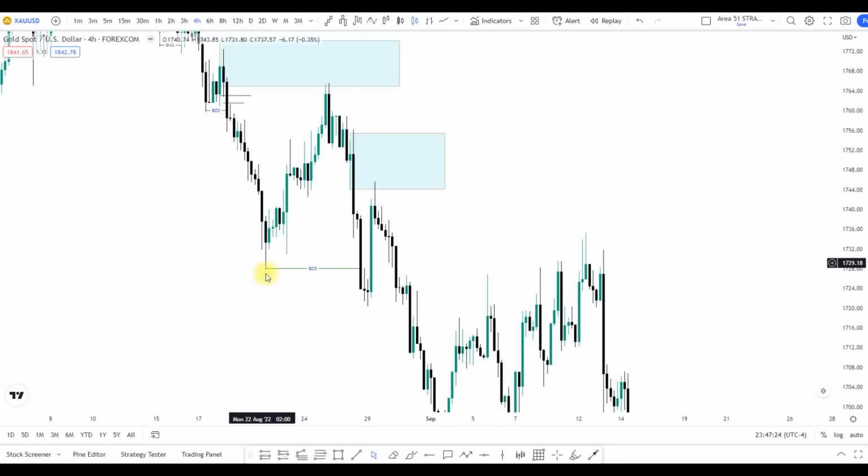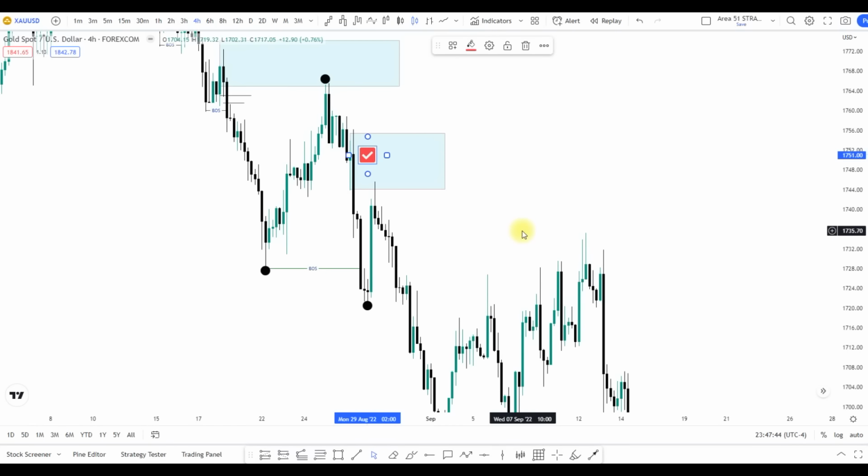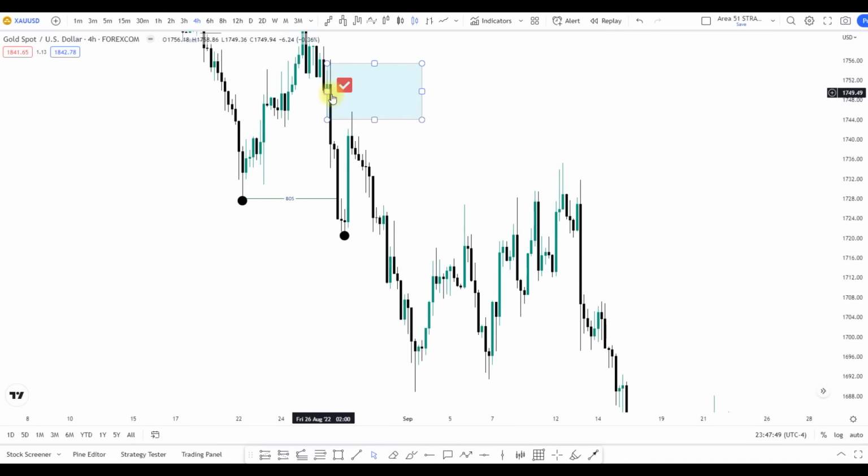So price started taking over this demand zone, creating a lot of supply in the market, giving us a lower low. Here we have a lower high that led to a lower low. So what was our supply zone in this case? Our supply zone in this case is basically right there, my friends. All right, so now once we identified our supply zone, we take the price to the downside, selling again. All right, again, here we have another break of structure to the downside.